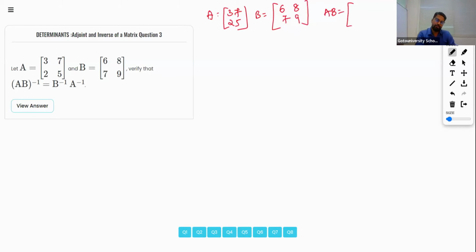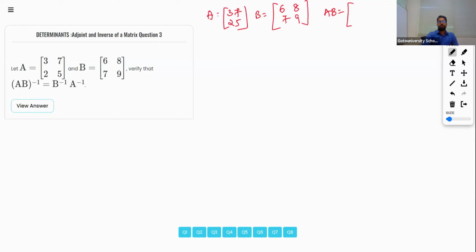This is going to be okay because it's a 2 cross 2 matrix. When you multiply a 2 cross 2 and a 2 cross 2 matrix, you again end up with a 2 cross 2, so the inverse of that is also not a problem. But if it is a 3 cross 3, the same question will be the most tedious question. You can avoid solving them in the exam if you have another option to choose a simpler question. Or else, if there's no other choice, you have to do that as well, right?